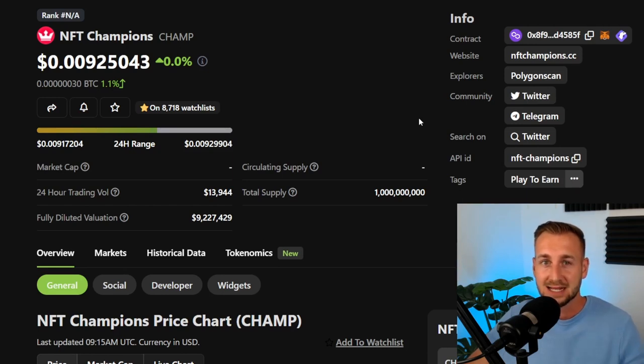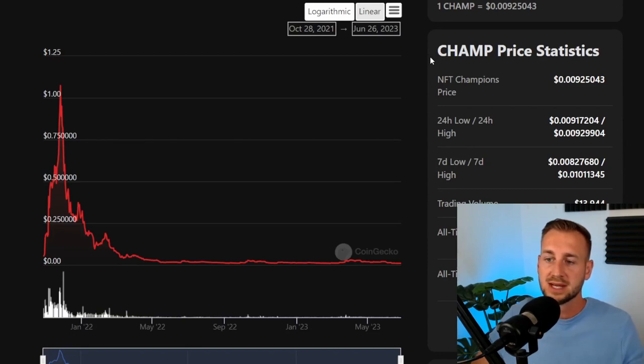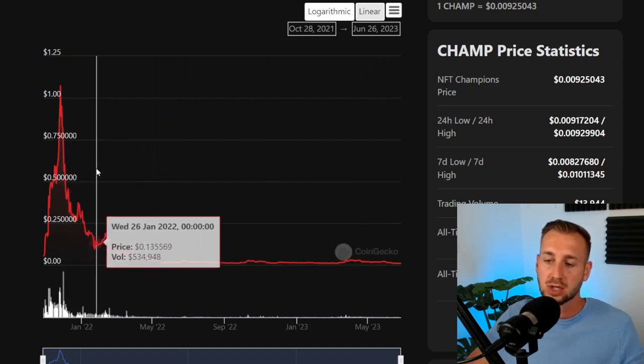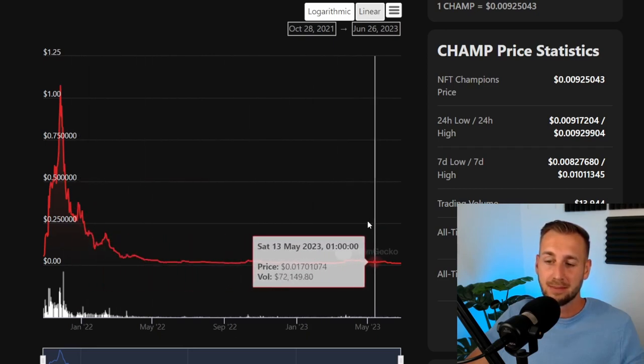NFT Champs has now rebranded to Celestia Ultimate. The price chart shows it launched at a one cent price point, eclipsed $1, and peaked at $109 — pretty damn crazy. This launched right around the time the gaming bull run was really kicking off. TrustSwap had our back following the narrative. This one launched with 20% of tokens at the TGE, then a two-month cliff with no token releases, followed by an 18-month linear vest for the remaining tokens — meaning each day over 18 months you get the rest drip-fed to you. That's why the chart looks the way it does; there's a constant stream of sellers.